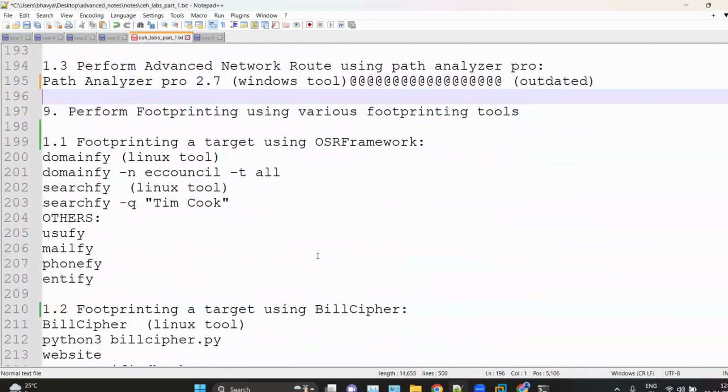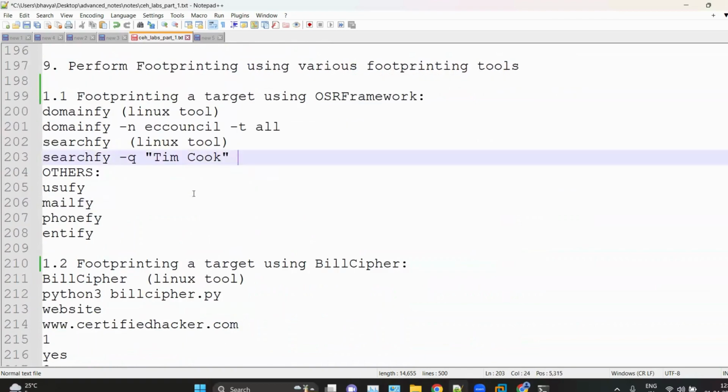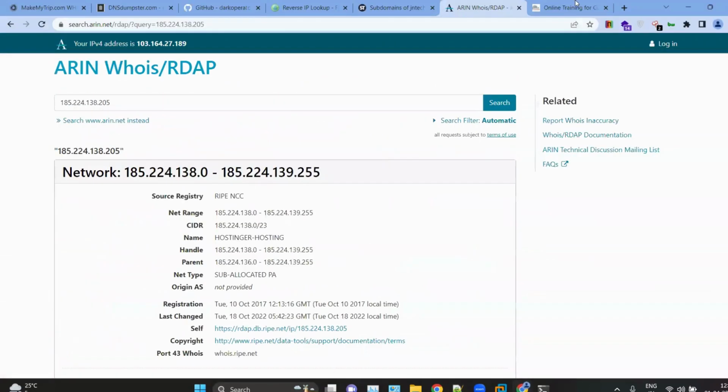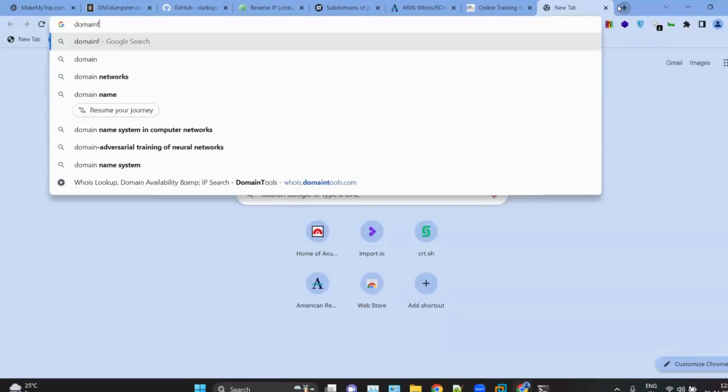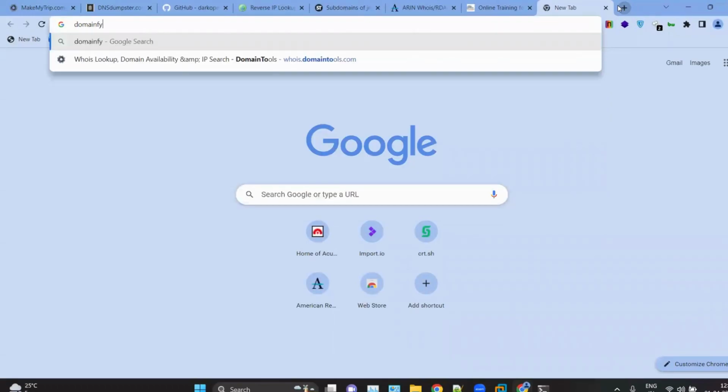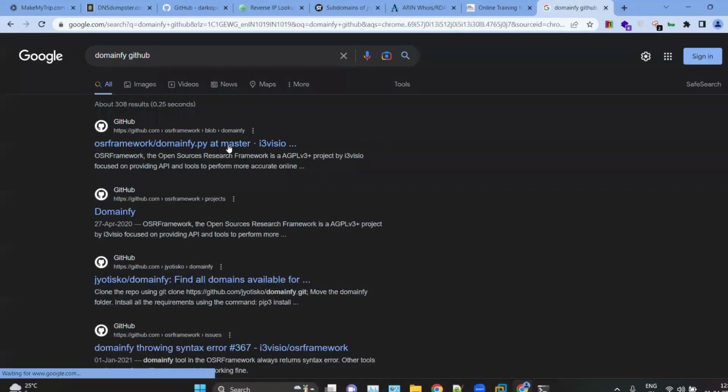Next we have to perform footprinting using various footprinting tools. Here we have Dominify, so we can use it. Dominify is a Linux tool and a GitHub tool. So we can search for Dominify GitHub, this one.